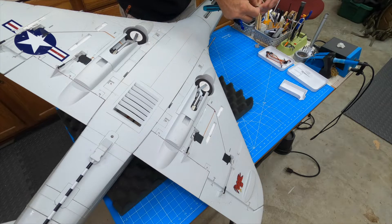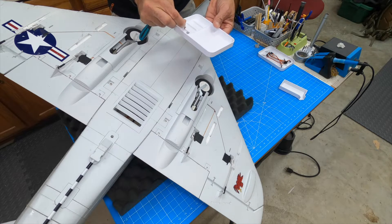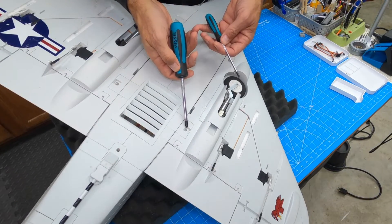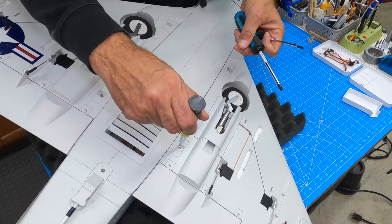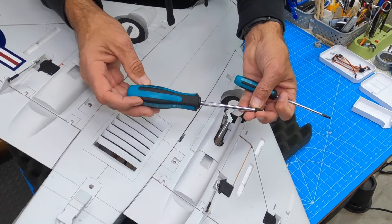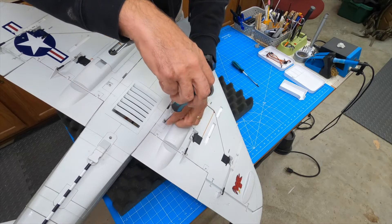I've got a magnet, and I 3D-print these little trays that allow me to keep everything nice and tidy in my shop as I'm working on these things. Grab the right screwdriver — interesting thing: I found difficulty with some of my normal screwdrivers. I tried a really nice Klein, but it seemed too pointy and wouldn't get enough purchase on those screws. So I ended up getting these Vessel screwdrivers — they're Japanese — and they sure fit these screws really well. I rarely have issues where I'm tearing them apart.